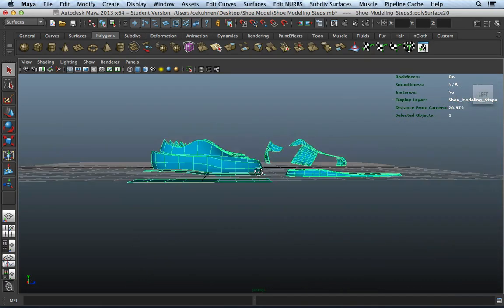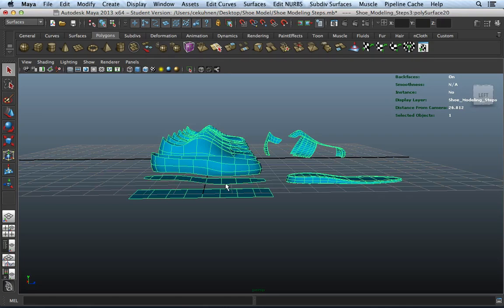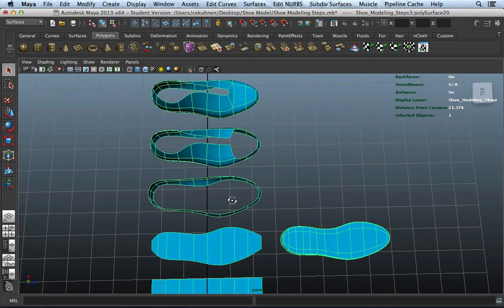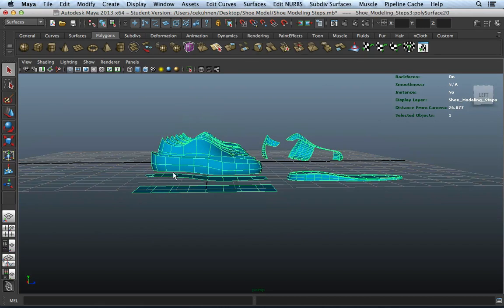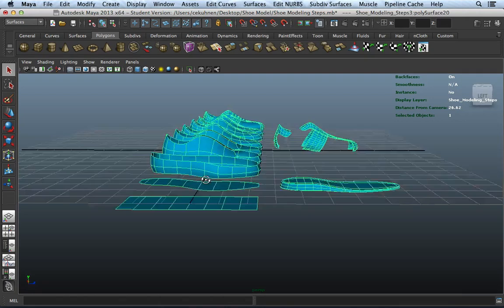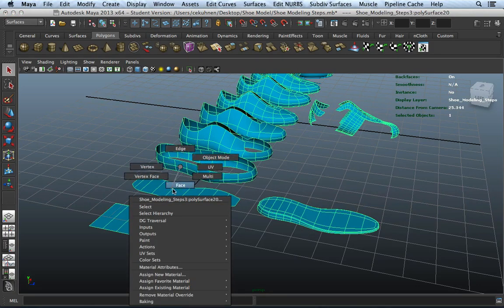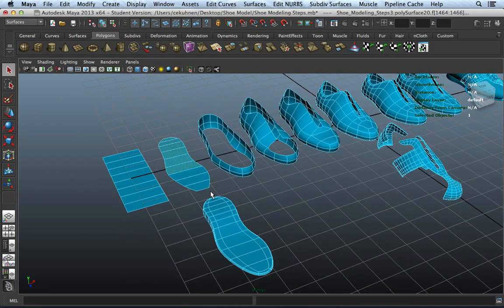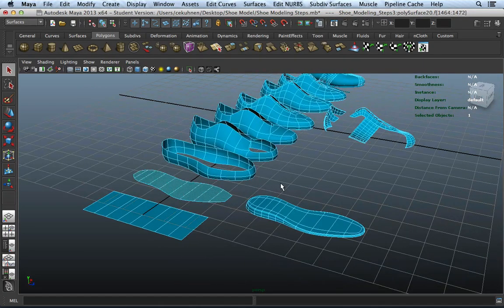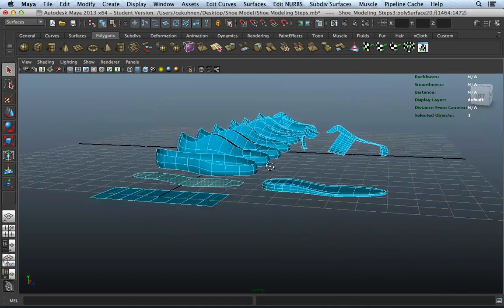So going back to the modeling, you see here in step 2, not only from the top but also from the side, I pushed and pulled some of the back vertices up, so we can start creating the shape for the heel. And then let me go into face mode. All those faces, that object, you can duplicate, because we can use it to create the sole model. And then with another duplicate, we can start building the main shoe part.